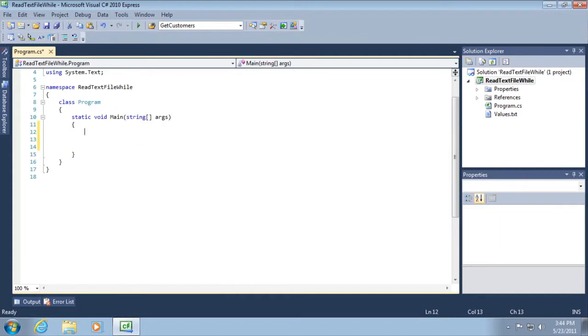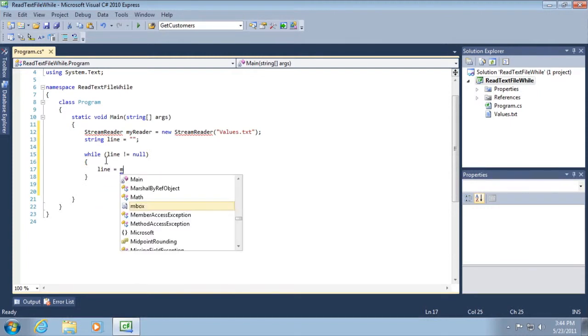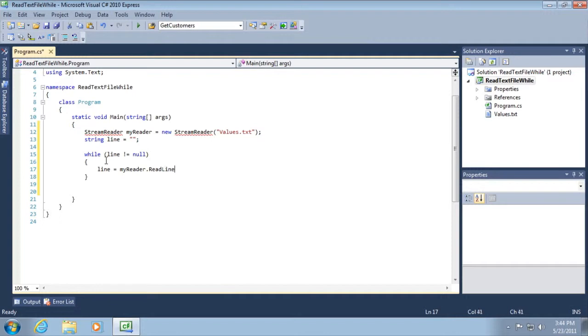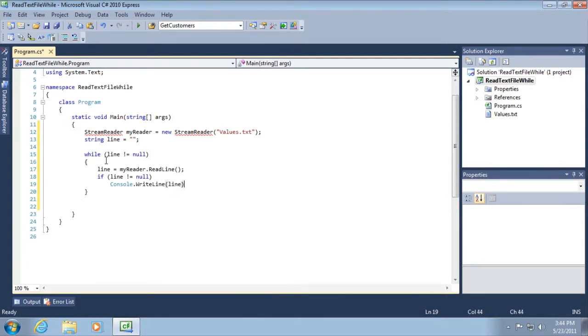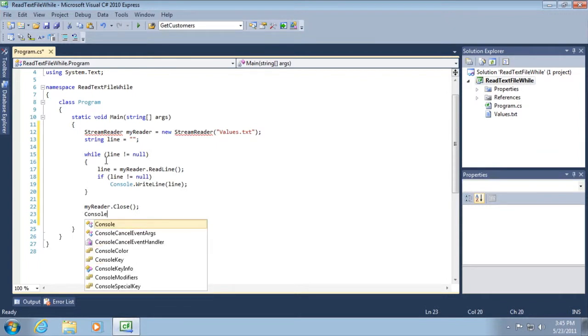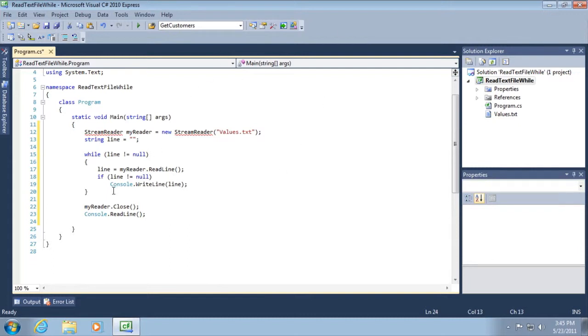Let me go ahead and type the code passage out, and then I'll explain what I did line by line. Okay, so I did a lot of typing, however, the application at this point will not run.